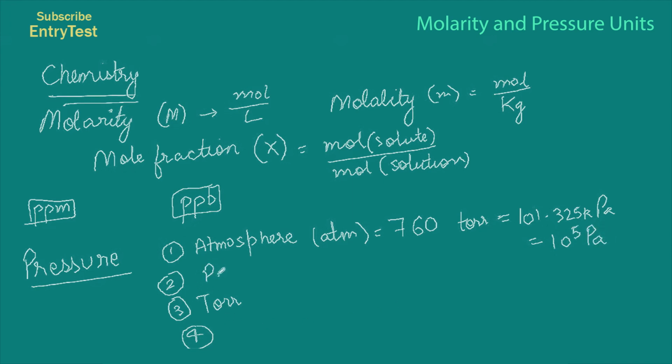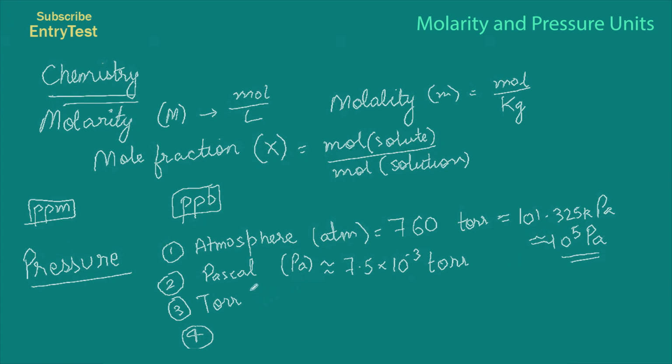So Pascal is the second unit in which pressure can be used. Pascal is represented by the letters P and A. And let's see what is the quantity of Pascal. 1 Pascal is almost equal to 7.5 into 10 raised to the power minus 3 torr. Now, all these derivations are from the same equation that is given in the first point. The only thing you need to remember is the relationship between atmosphere and Pascal, which is this one. So it's not exactly the same, but a rounded figure is used in case of numericals.